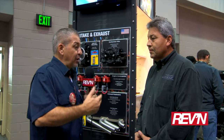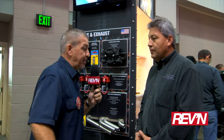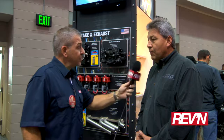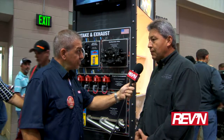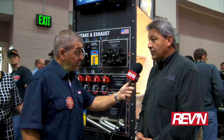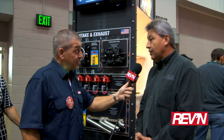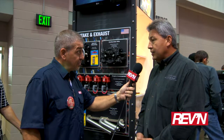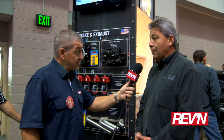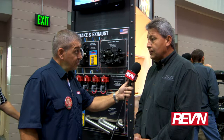What do you think ARP is going to be offering going forward that is going to keep the folks coming back? Well, we look at new materials, and there's some stuff out there in the development works, but mainly it's all the new models of cars, such as the EcoBoost Ford and the Daytona prototype. Well, we've got those engines on the floor. We've got kits being made for those. So anything that's coming out new, we get a phone call, we look at it, and if it looks worthwhile, we're going to build the kits for it.